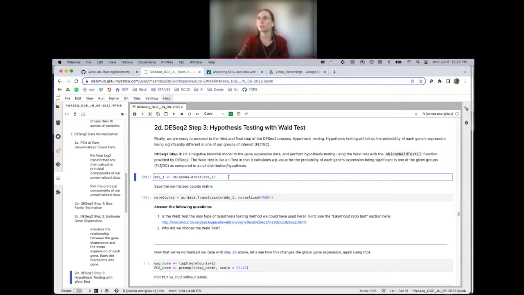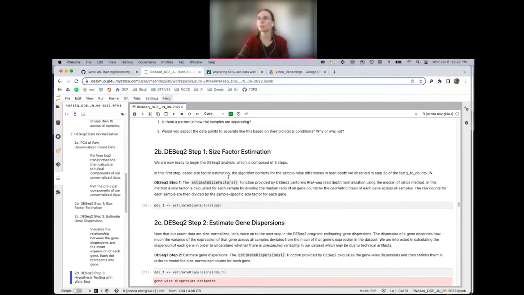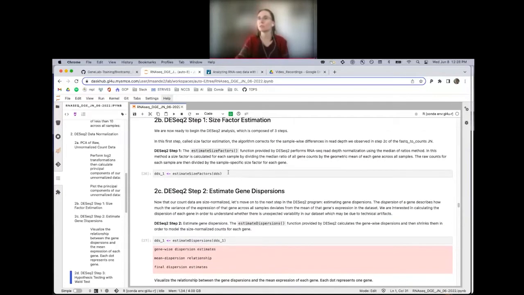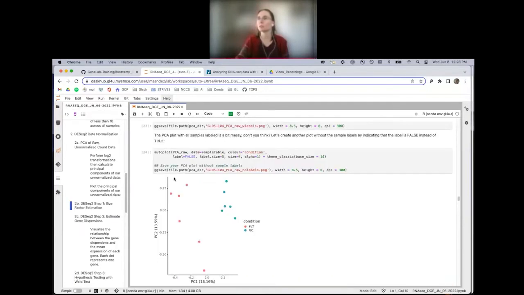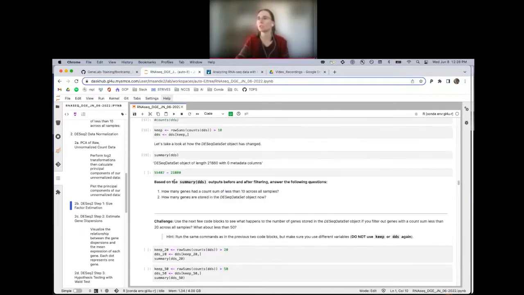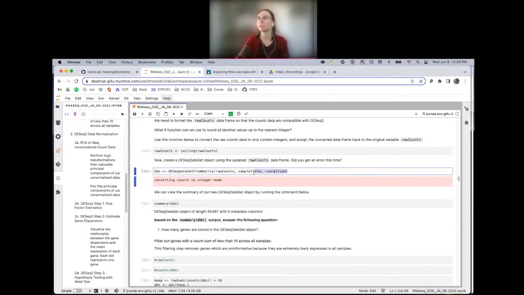But I don't think that we have to necessarily do anything different when we create the DESeq data set. Or where did we do that? Our DESeq data set object would still just take in the counts. The sample table, I think if we were going to compare on multiple conditions, we would have to specify that here though. Yeah.